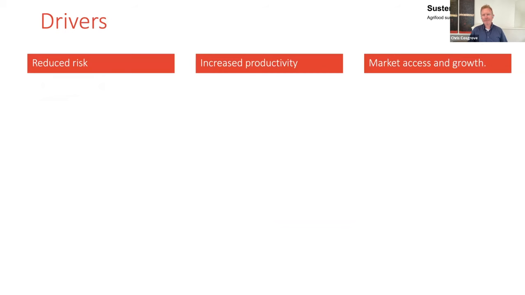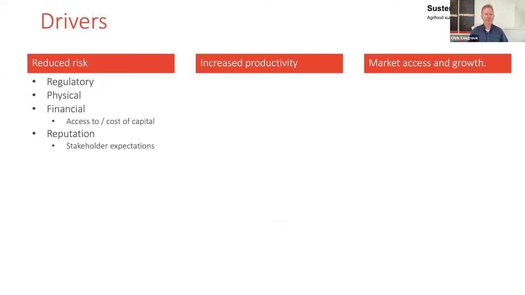So why all the effort? Why is this happening? To me, there are three drivers of value, which are the same for a company doing sustainability as for an industry doing sustainability. They're these ones here: risk, productivity, and market access. On the risk side of things, little known fact, farmers hate being regulated. So to avoid regulatory risk, a really good way is to make sure regulators know you know what's important to voters and that you have evidence to show that you're managing it appropriately.